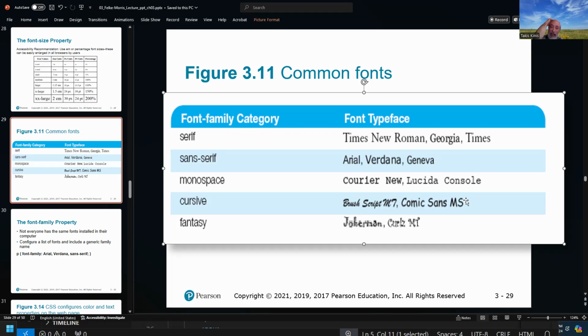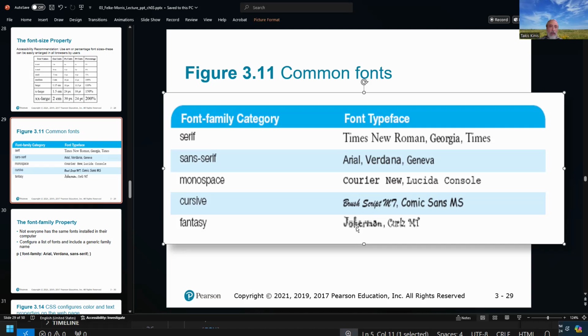But cursive fonts have a lot of different styles, and there's also this category called fantasy, and we have ones that are super fancy. If you go out to font libraries, and there's a bunch of them on the internet, I'm not delving into that right now, but there are ones that look like the font from a horror movie or from Star Wars or Coca-Cola or whatever. There's a gazillion fonts out there. Here's a tip though. Some fonts that are really cool are also not free. Some really cool fonts, you have to pay for them, right? And this is an issue that professionals run into.